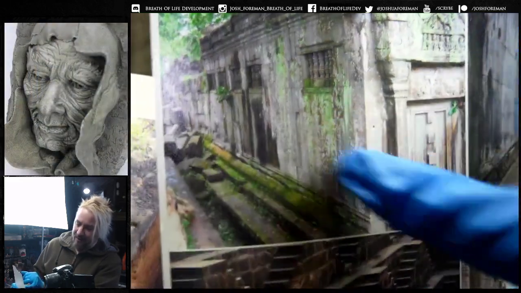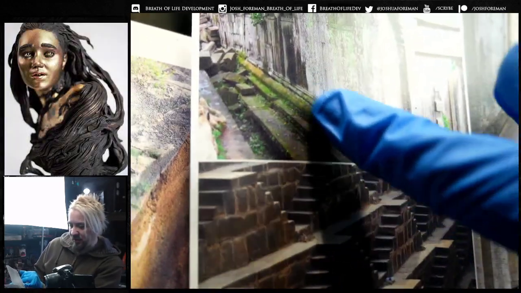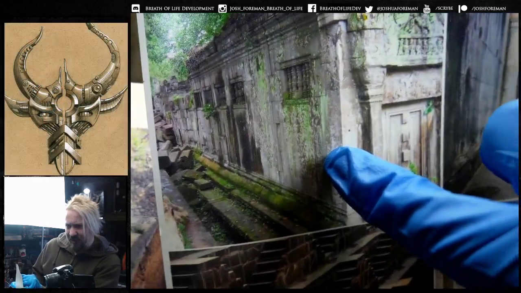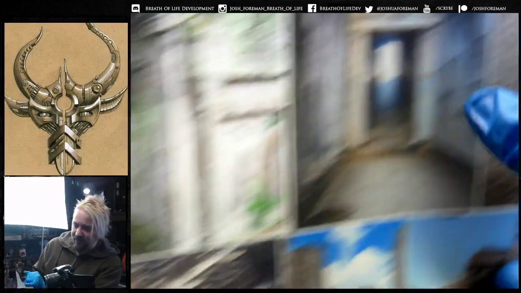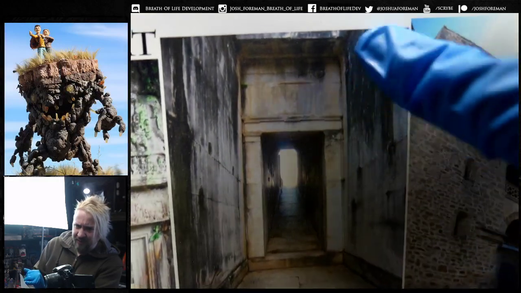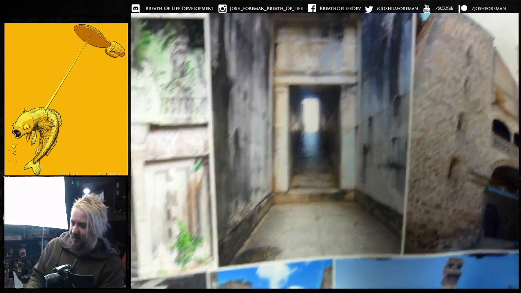Algae. And so yeah, basically I'm just examining this kind of thing. Here's another example of where you've got just these very dark stain patches going down.